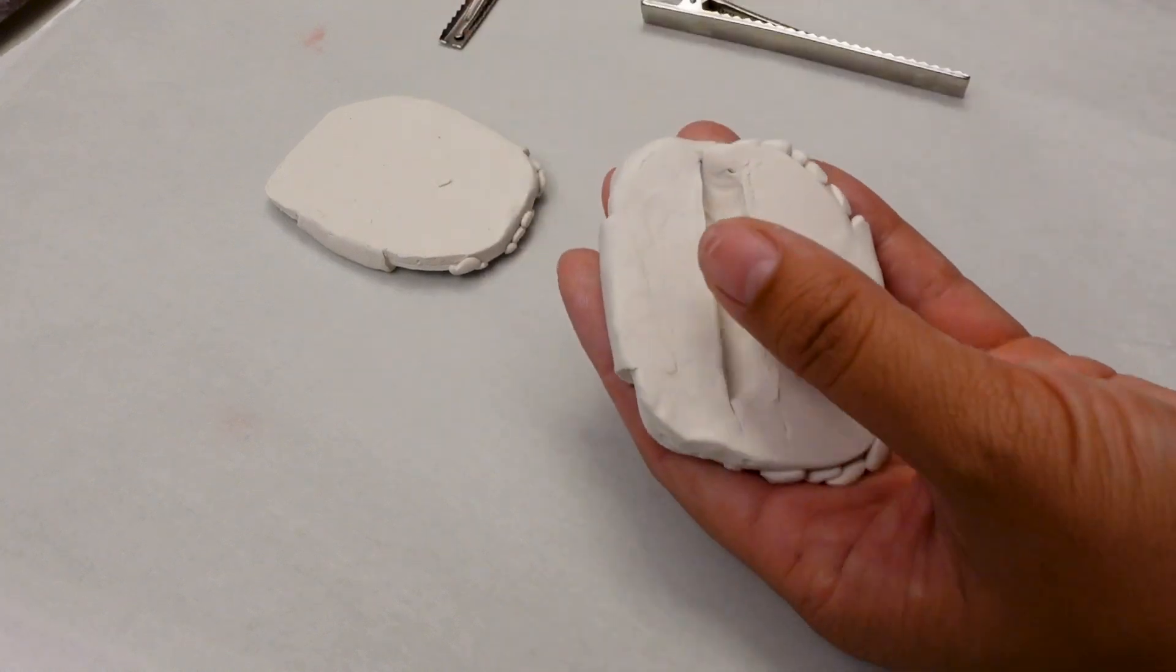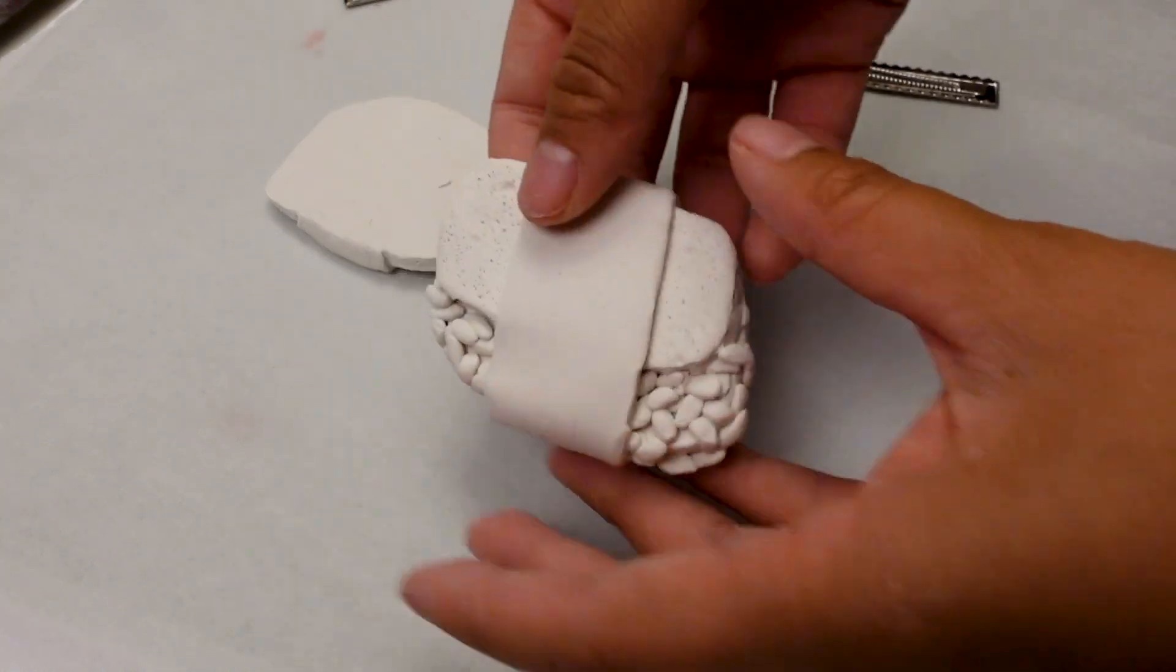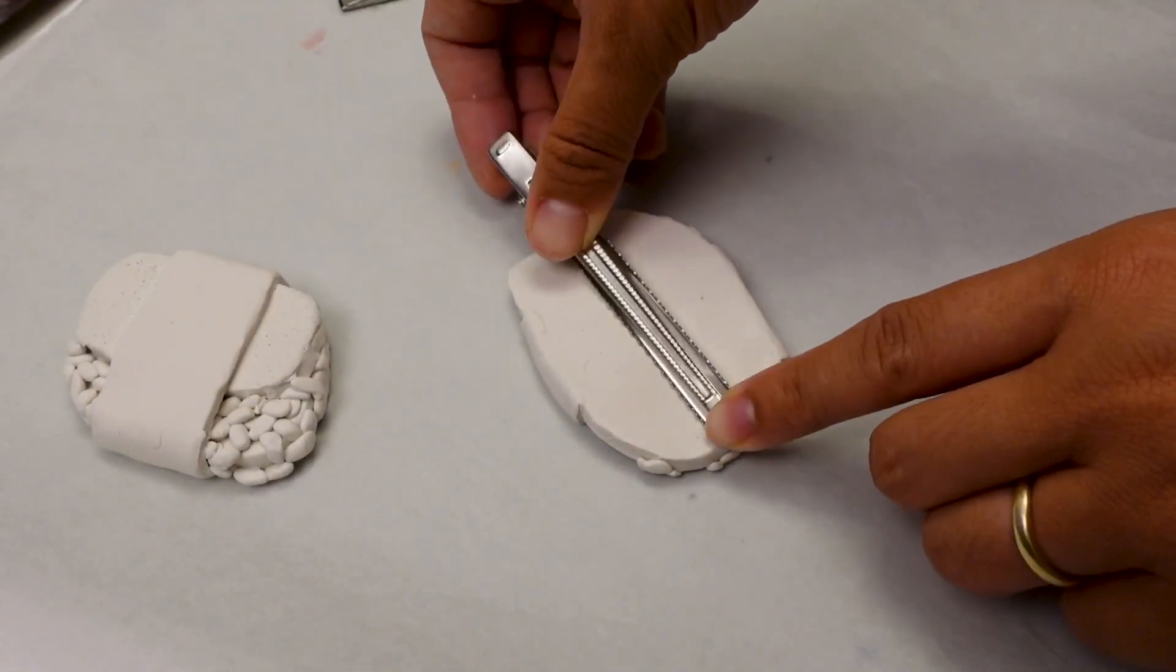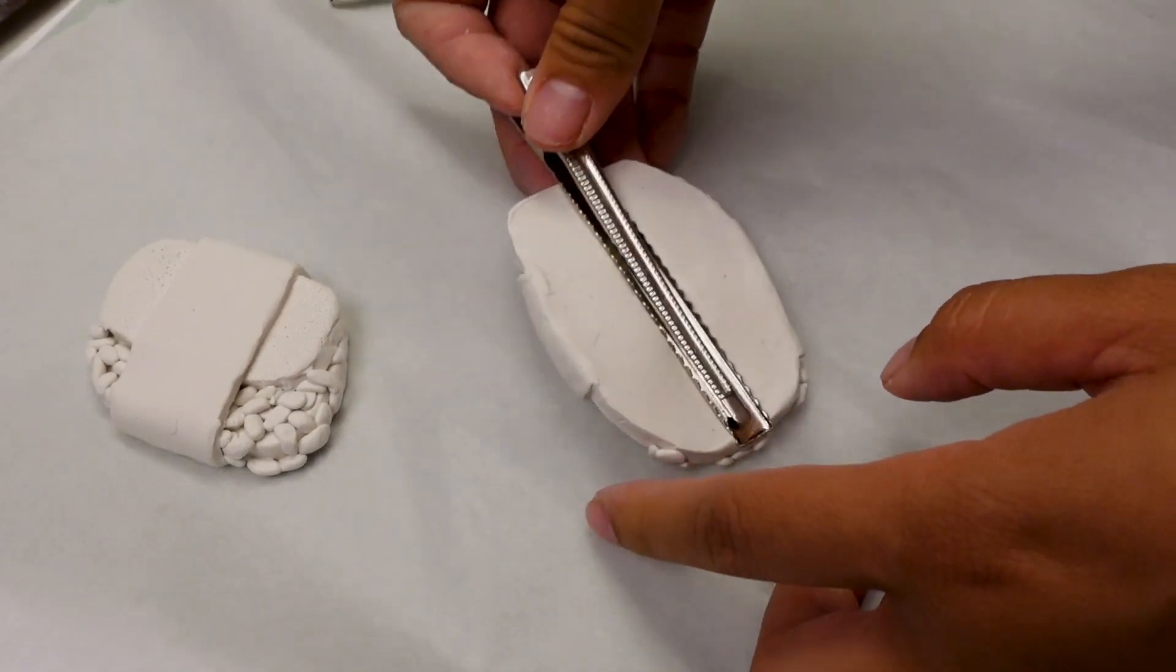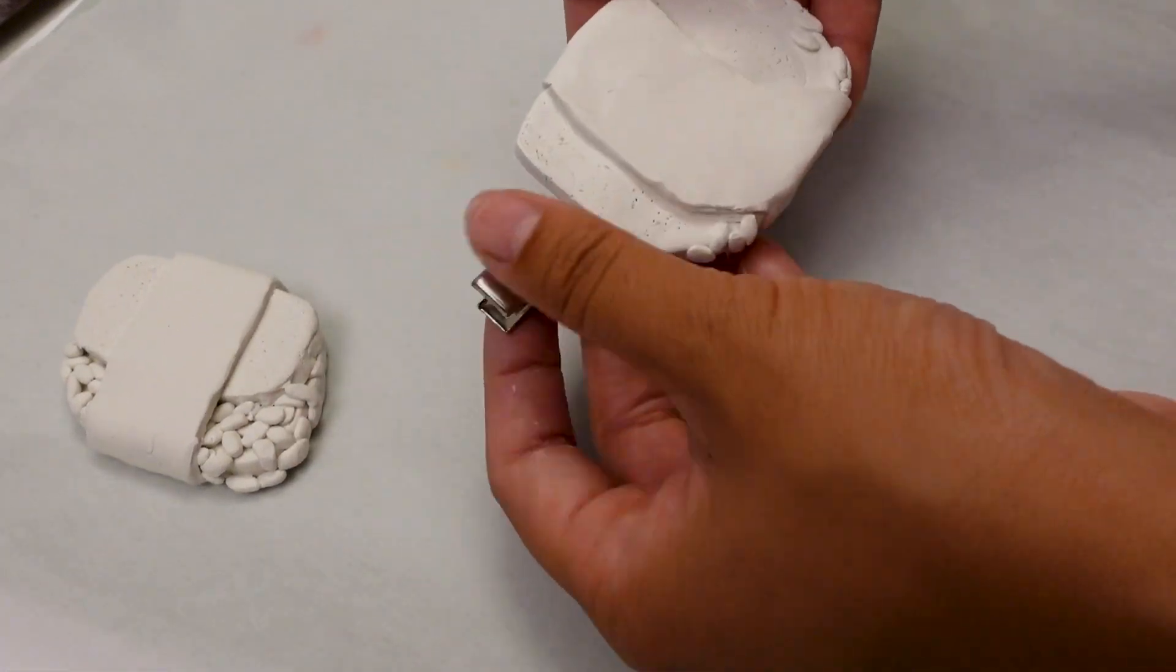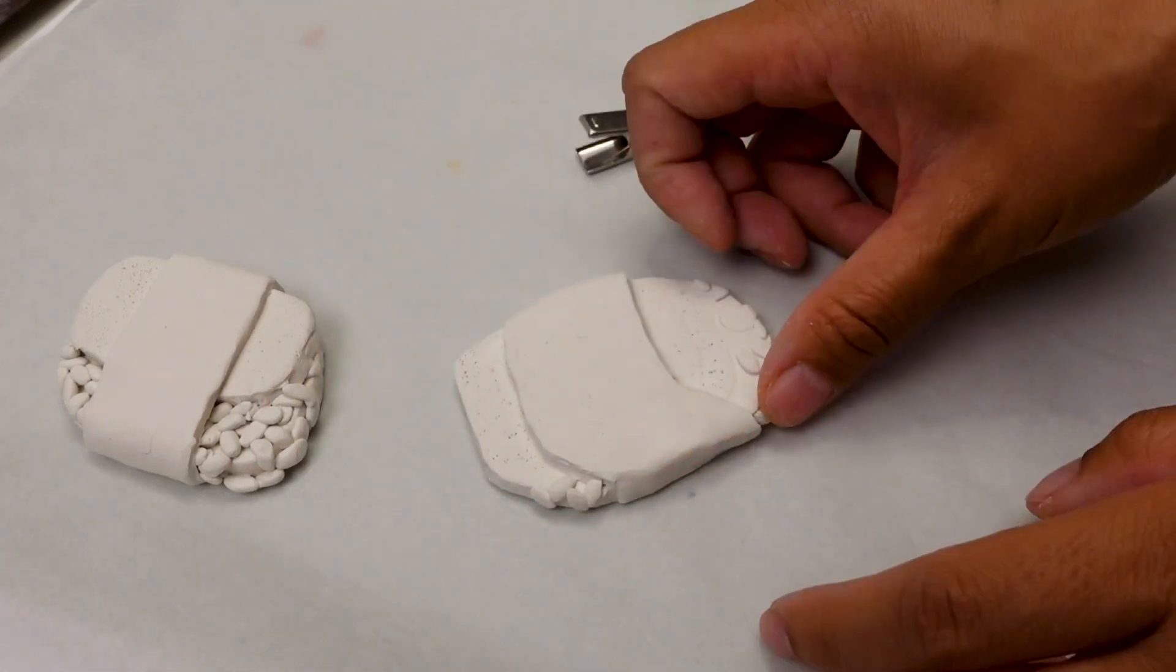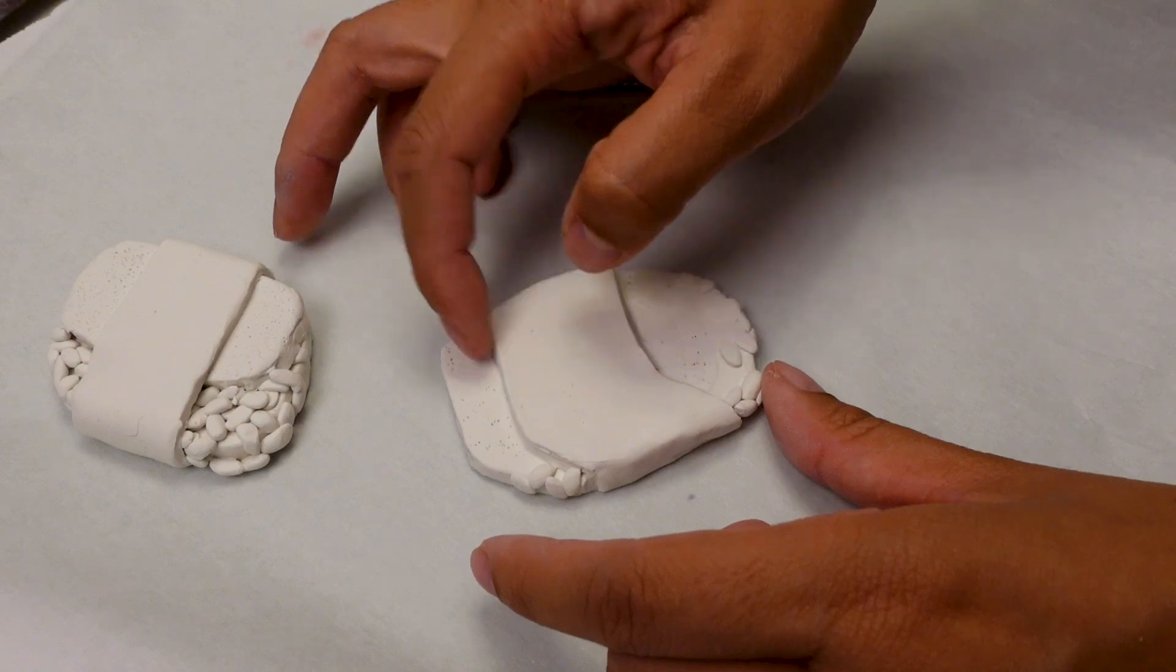And it was kind of tricky because I just didn't know how it would turn out after everything was dry. And eventually I'm going to paint this and cure it with UV resin. It was kind of a tricky process because, again, this is really my first time messing with polymer clay. And I don't know why I decided, you know what's a good idea? Let me make these giant ass hair clips and see if it'll work out. I could have tried out little charms at first. But you know what? Go big or go home. Because what's the point of doing anything if it's not big?